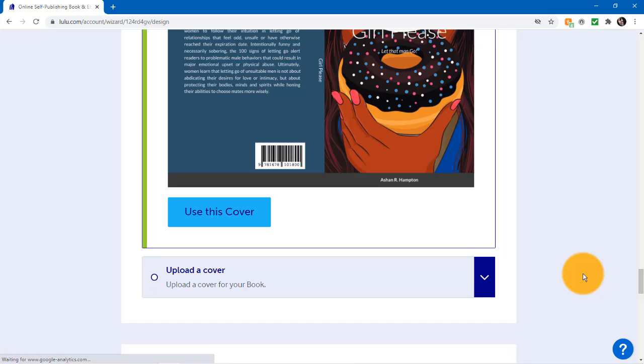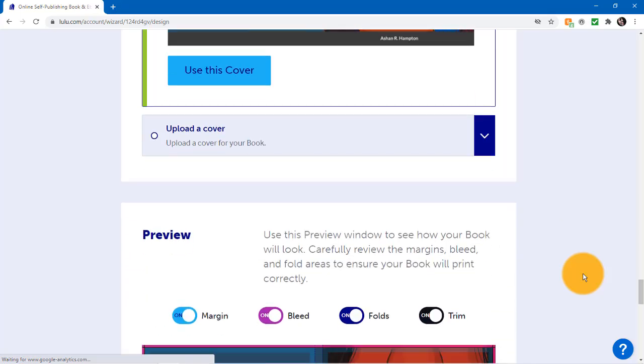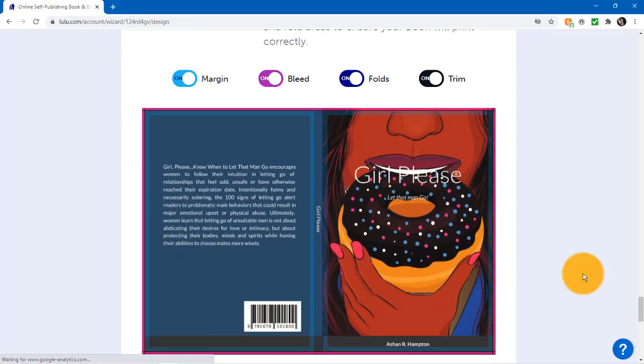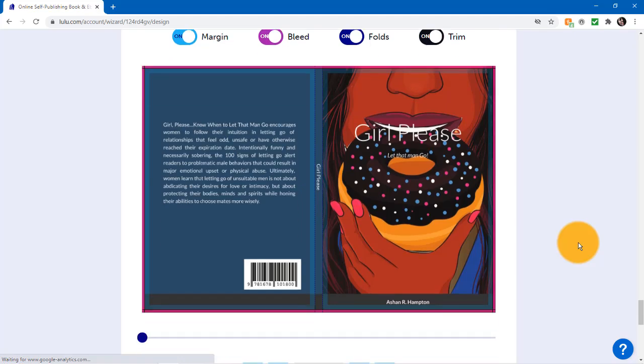All right, the preparations are done. Let's see what happens. This is what shows in the preview. With that option that we chose with Lulu's Cover Creator, this is what your cover will look like.